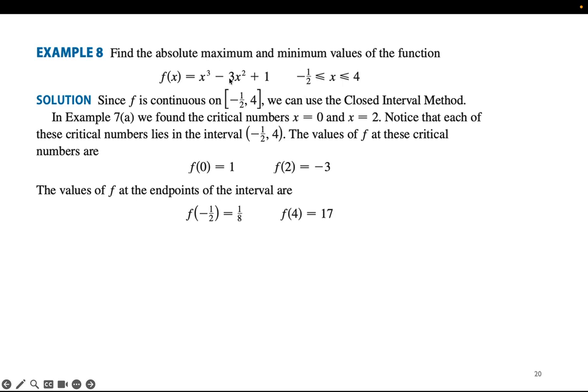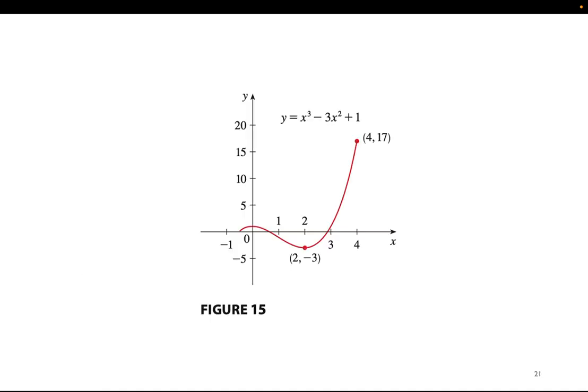And notice that this is amazing, right? Because we're trying to find the absolute maximum on this whole interval, so there are infinite possibilities here. But with this process, the calculus, we don't have to check every single point in this entire interval. We only have to check 4 points: critical numbers and endpoints. And that's enough to know that this is the biggest value in this interval. This is the smallest. So here's a graph of that. Notice that the local minimum, the critical point, gives us also an absolute minimum, but the absolute maximum happens at the endpoint.